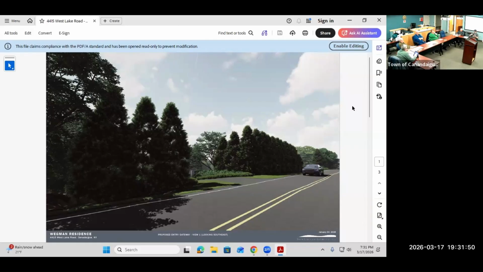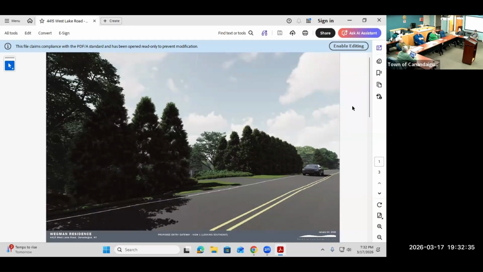Maybe they could address some of the security issues, perhaps at least using gates so that people can drive in. It runs the risk of making the lake a gated community. I think Dave's point is well taken there. The majority of the board couldn't distinguish this business property from other properties on the lake, so it would set a precedent, or could run the risk of setting a precedent.